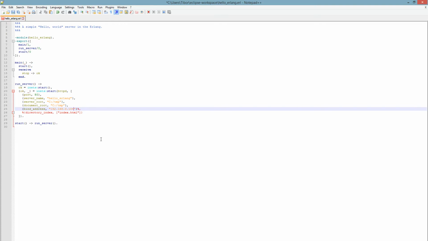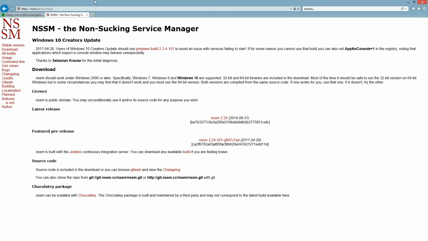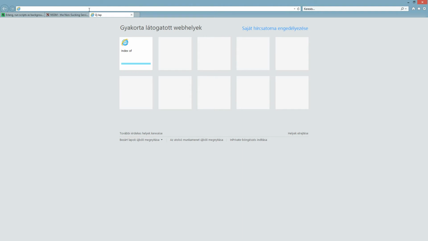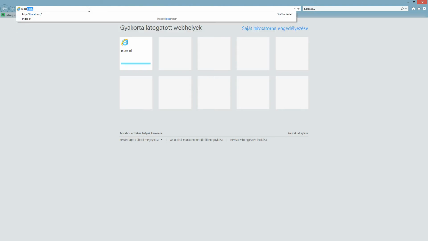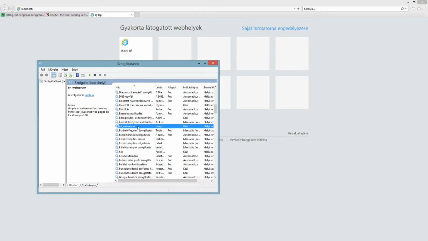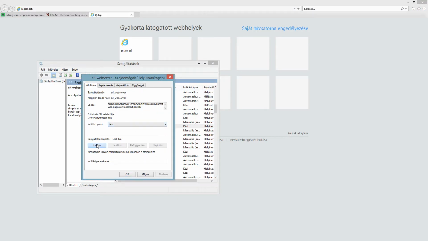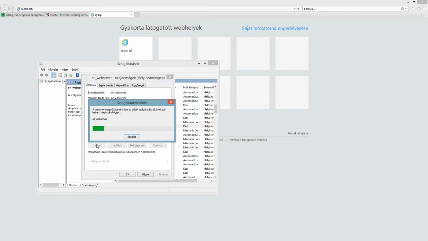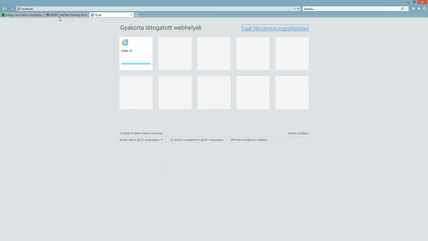Notice what will happen. What will happen now is that we will open this from localhost, but before that we will run this service, if it runs at all. It runs. So we'll load it this way. No luck.